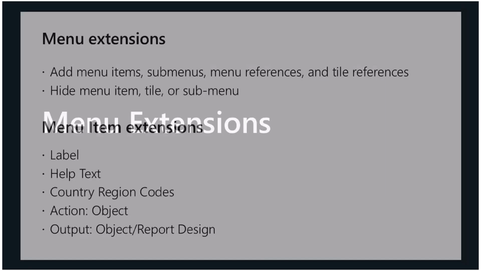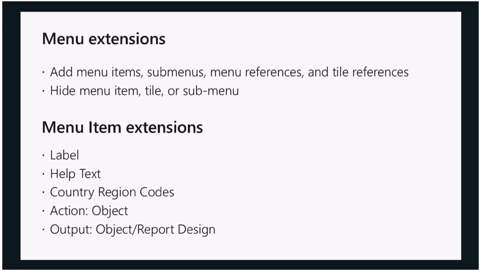So menu extensions are a way for you to inject your own structure into the application. You can extend both menu objects as well as menu items. At the menu level, you can add additional sub-items as well as hide existing menus or menu items. This way you can hide existing functionality and replace it with a new menu item pointing to your solution, for example. Menu item extensibility allows you to point the menu item to a different object or report, as well as change the label and a handful of other properties.